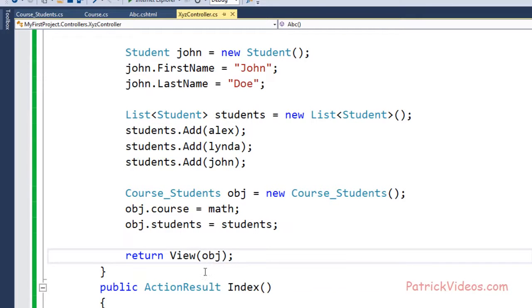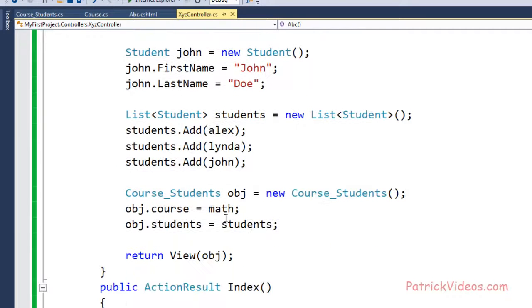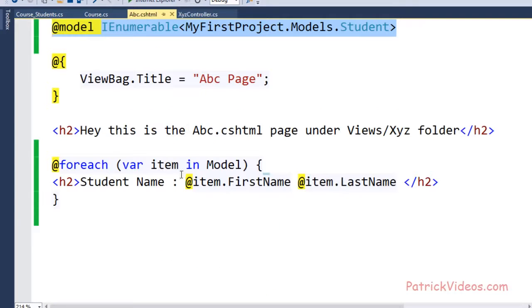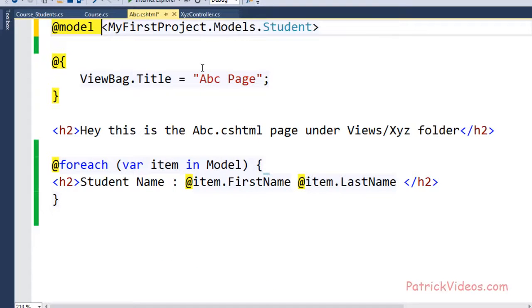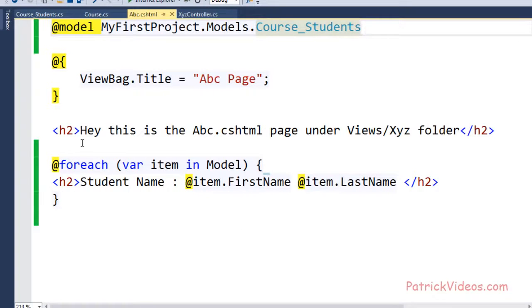Now that this ABC view is receiving one object of this course students, the very first line will no longer be IEnumerable. Instead, it will be an object of course underscore students. So now this one object of course underscore students has one object of a course and one list of students. So how do we display that?